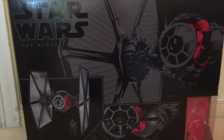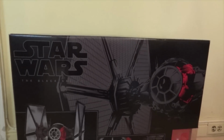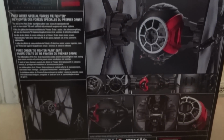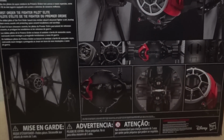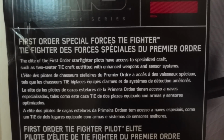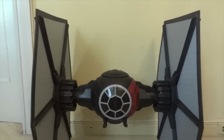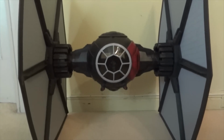So here's the actual box for this vehicle, and the figure would be housed right here. Here's the back side, and you're welcome to pause and read that. So let's take a look at the vehicle. Alright, so here's the vehicle outside the packaging.